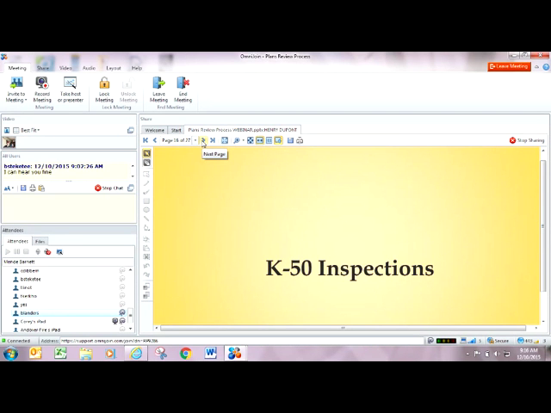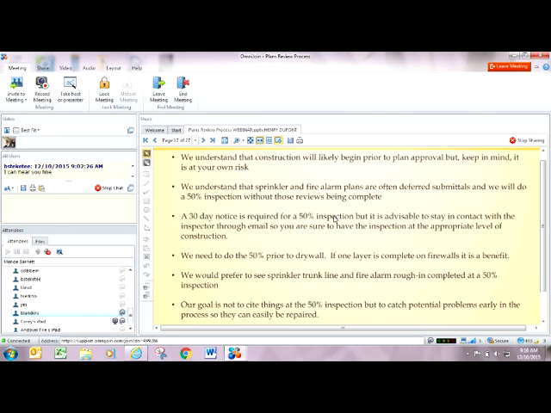Okay, we'll talk a little bit about the 50% inspections. What 50% inspections are is our rough-in. Whenever we can coordinate these rough-ins with the local jurisdiction, fantastic. We really like to do that. We understand that the local jurisdiction is the eyes that are on the projects constantly. We're probably only going to see these projects once before they're completed. And as you all know, that's not enough to catch every issue.